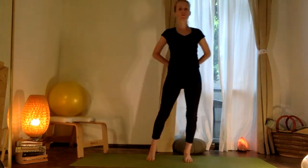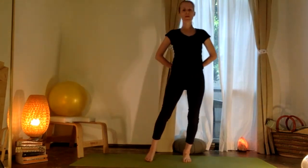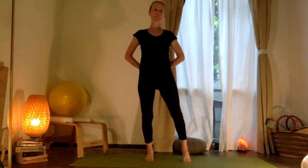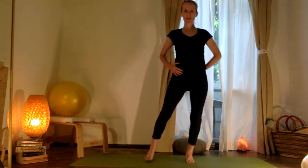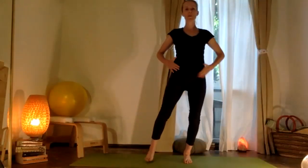So just feel for a moment your hands. You can place them on your tailbone there or on your lumbar. And just feel that area stay steady and stable while you're moving. Same thing, I want you to keep this side to side motion. And now vamos a poner las manos en la cadera adelante.